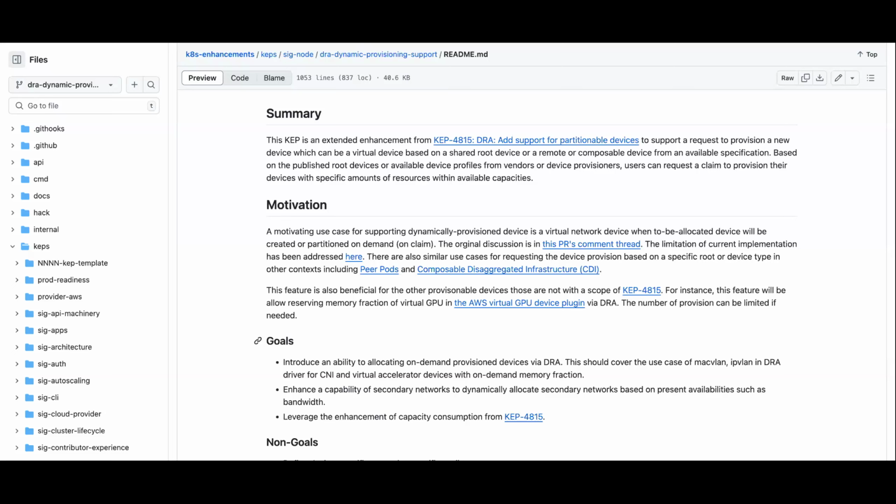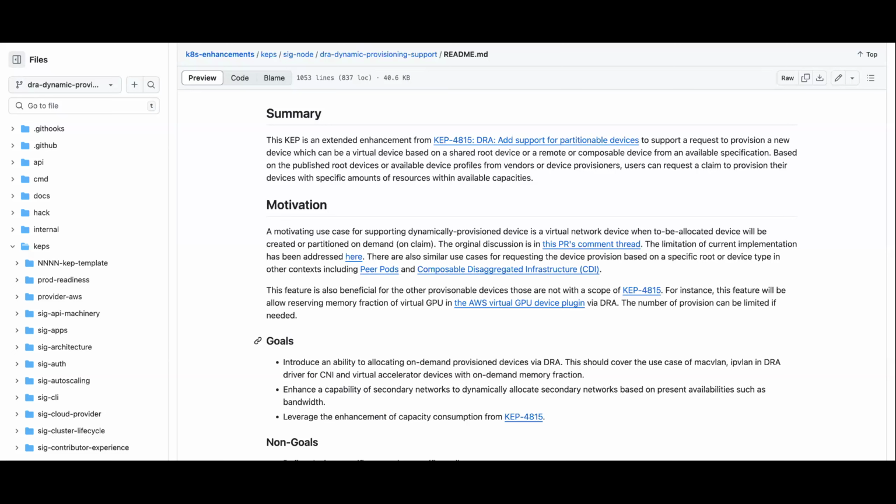I wrote the motivations in the motivation section, starting from the virtual network device, but I also found similar use cases. I talked to some people in the research team working on confidential containers, who have a peer pod where the device does not exist in the first place, but will be created on the fly based on some specifications.